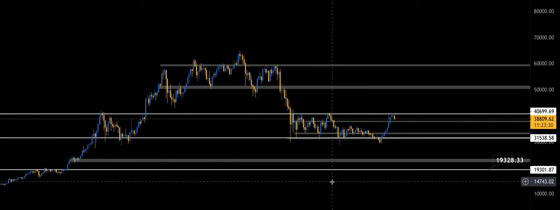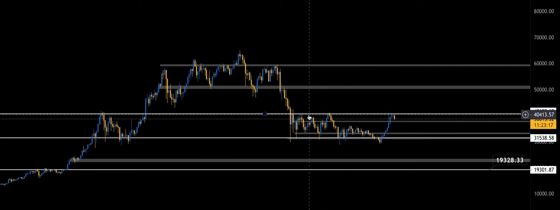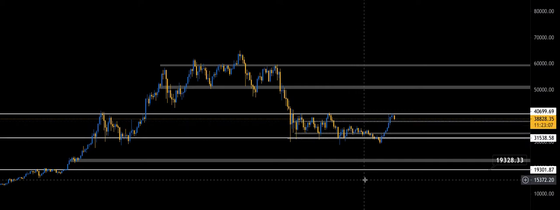Hello guys, in this video we will share with you how we personally trade Bitcoin, when we enter into a trade, when we exit from a trade, how we can identify major support and resistance lines or major support and resistance zones, and we will explain the difference, why sometimes we use zones while some other times we use lines.